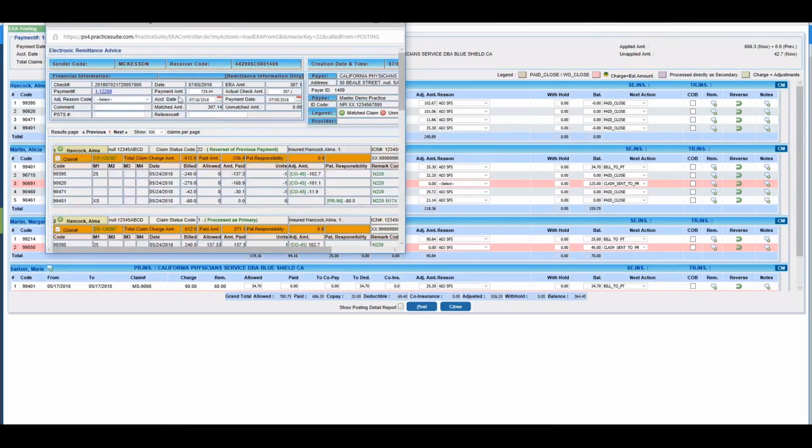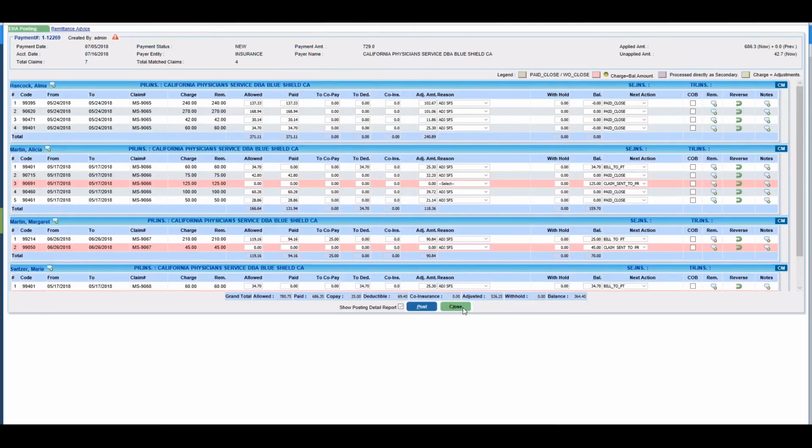for this ERA. This check number and check date is what you would have to enter, so that when you run a report with this check number or look for this ERA, you would see that the negatives and the positives offset and give you the actual amount that was posted in the system, or the actual amount that was received from the insurance. So that was how you can do ERA posting where there are reversals or retractions.